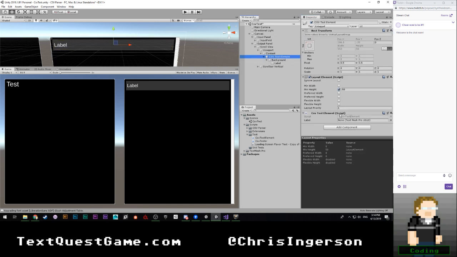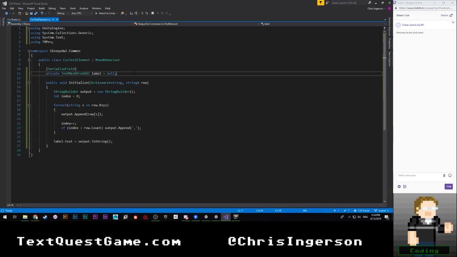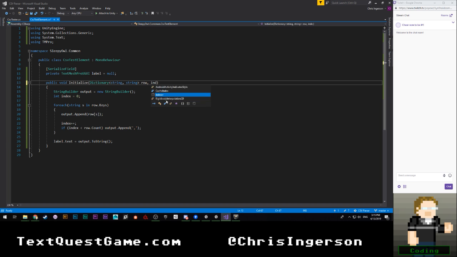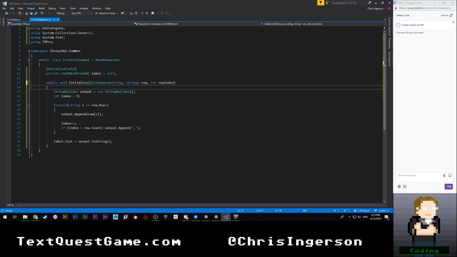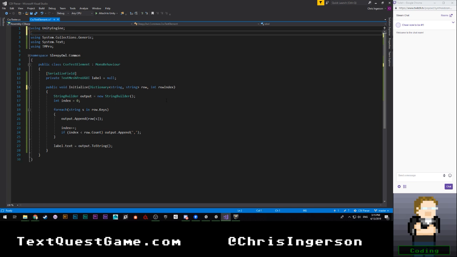I'm going to go ahead and I'm going to open up CSV test element, and I'm going to do 2 things. Crap. I guess we'll call it that. We're going to come up to here, and we're going to say using UnityEngine.UI.